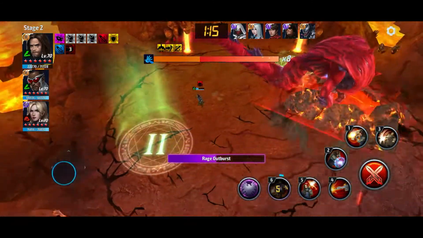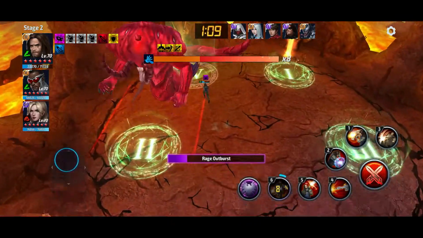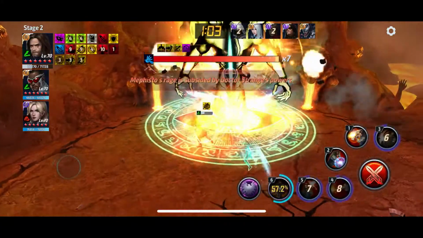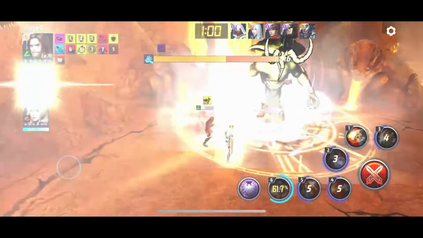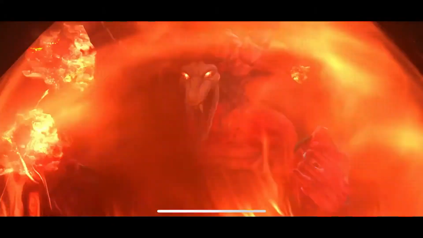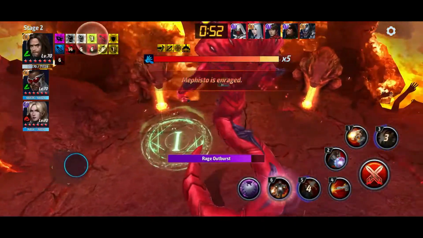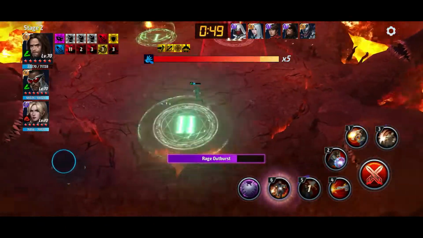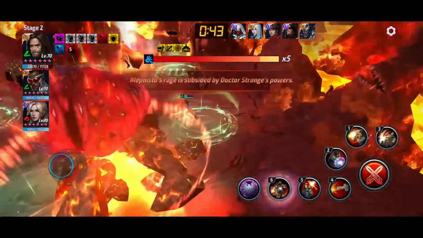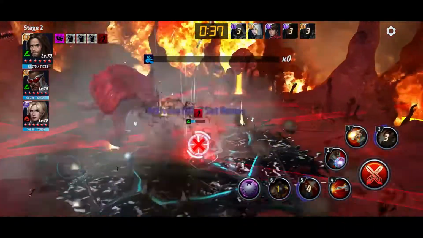Alright, so once you get out of his way, then you bait him one way. We've got a minute left, so we're going to have to boogie. 3, 5, 4. Okay. Alright, well, there we go.